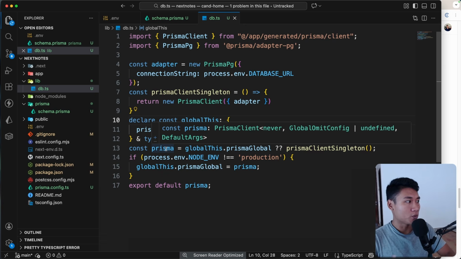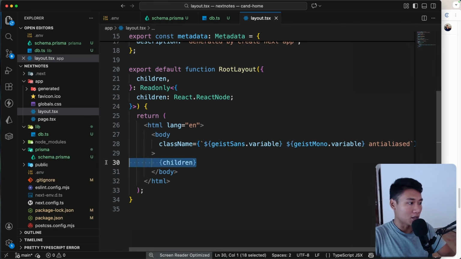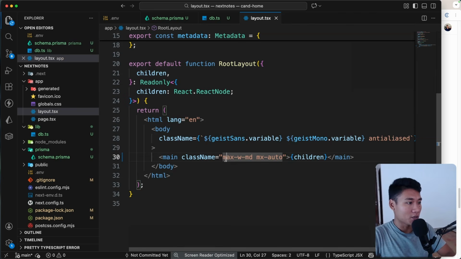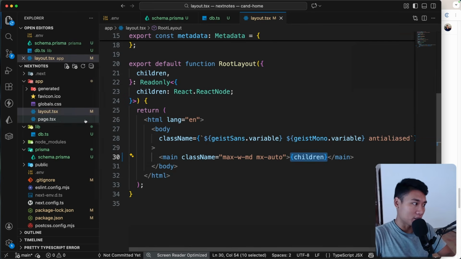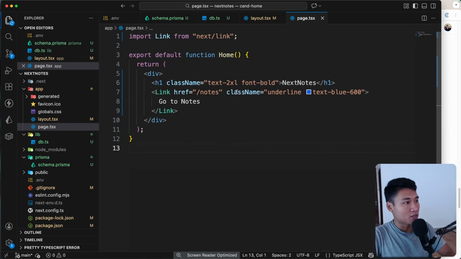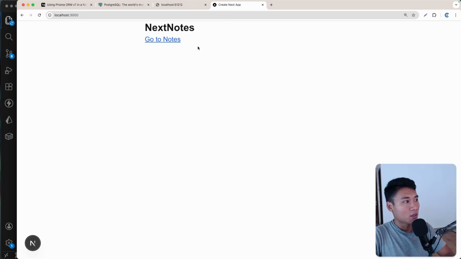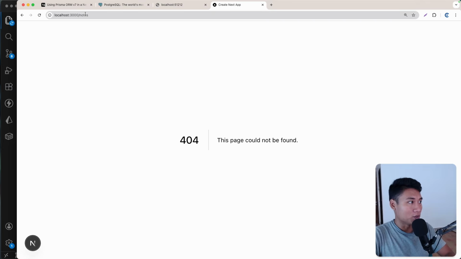So first I need to wrap my layout in this router with a container. As you can see, we have this max width and mx-auto to make every child centered basically. So let's go to page.tsx. I think I just want to remove all this content. And then I'm going to paste this really simple heading one. And then we have this link. If I click that link, it should go to /note, right? As you can see, this is the heading one and the link. If I click that, it should go to /note.